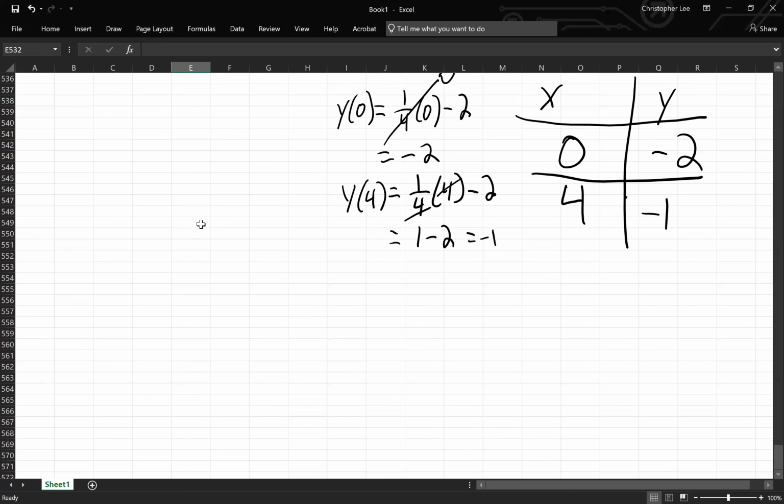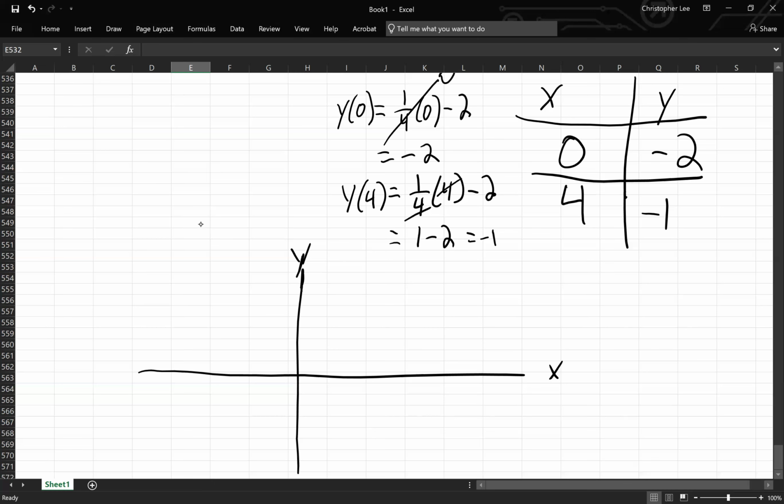I have a little Cartesian plane here. This is my X, this is my Y. And by the way, I know I'm picking these special numbers, but you can pick whatever you want for X. I'm just bad at math, so I've got to get rid of fractions and plug in stuff like zero. I struggle with my times tables. So just plug these in, get your numbers.